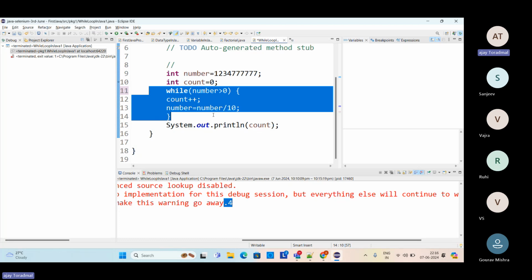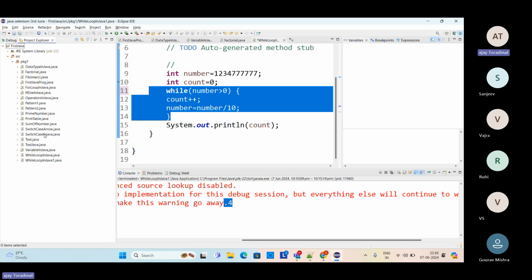So that's the reason, just from a practice point of view, whatever programs we have covered previously, this is the list of programs we covered earlier. Let's say prime number, print the table, then sum of the numbers. These are the different examples we have taken. So just convert all the examples into the while loop. Clear? So this is the assignment for you guys.